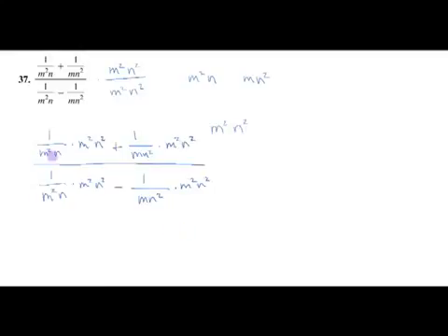Now let's cancel what we can. M squared cancels. N cancels one of those n squares, so I just have an n there, plus m cancels one of the m's, n squares cancel, so I have just an m there. In the denominator, the m squared cancels, and one of the n's cancel, so I have an n, a minus, one of the m's cancels, and both n squareds cancel, so I have just an m.